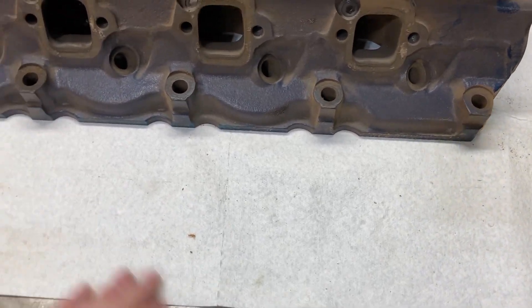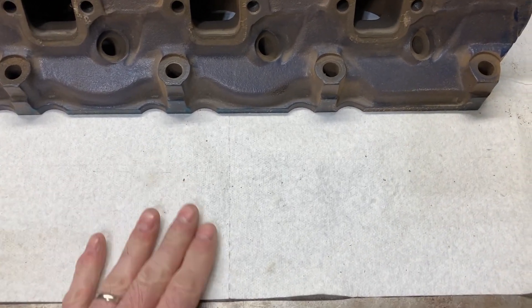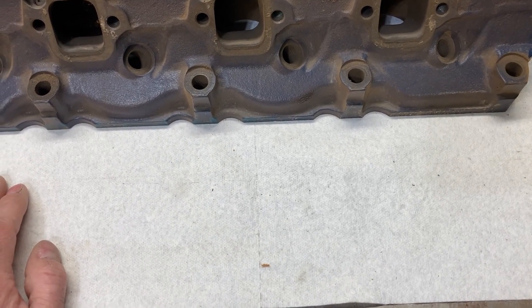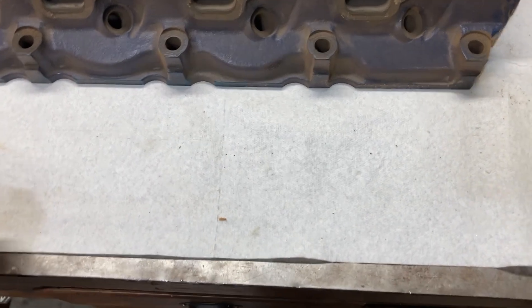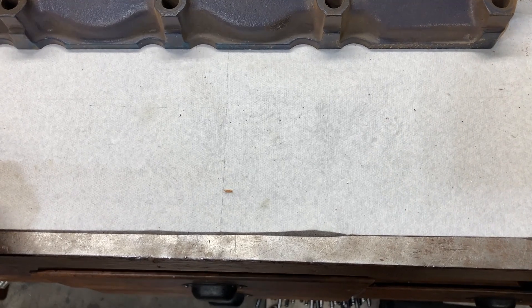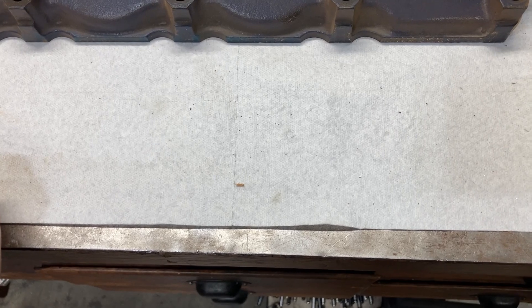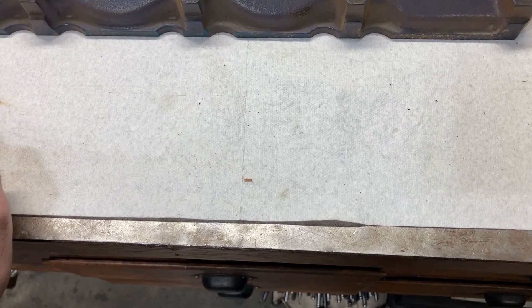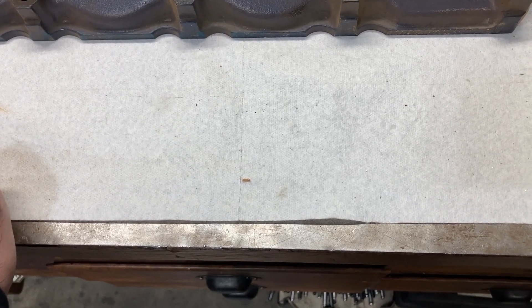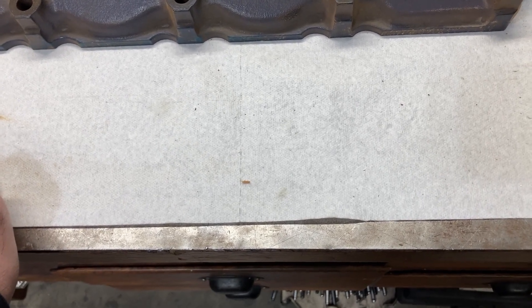This is Brent with Likens Motorsports. For the past few weeks I have been telling you guys about a surprise build and some surprise parts coming in. We were stalled for a few weeks because of COVID — not me, but a customer's employee who was sending out the heads to me. But those finally came in yesterday, and I'm very excited because I've never seen these in person before.